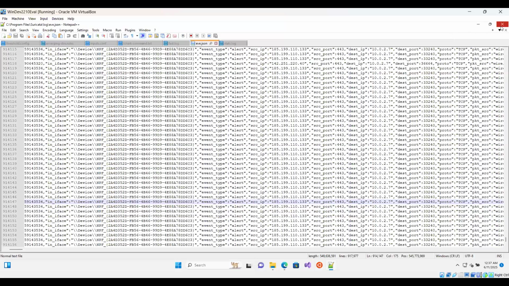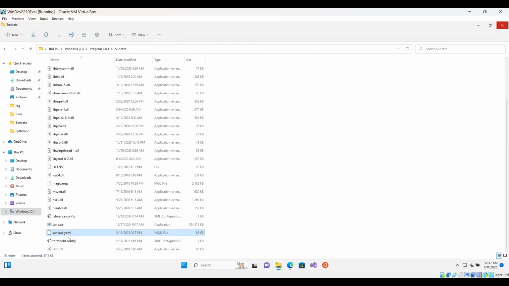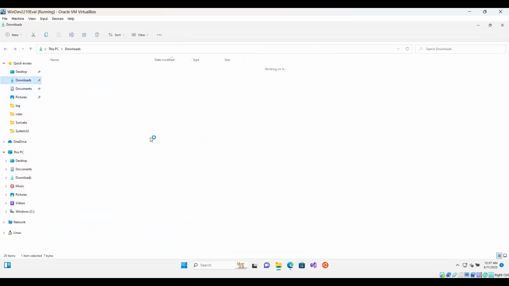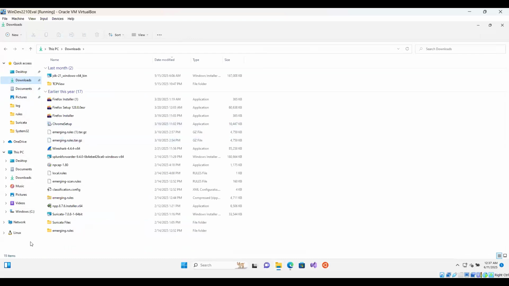And let's go back here again. What you can also do is use File from here. Let's say you copy this reference.config file and paste it somewhere else, in the download folder here. And then open this.